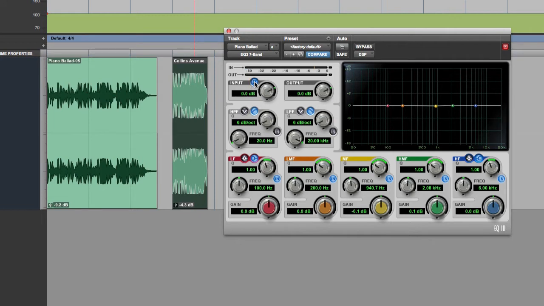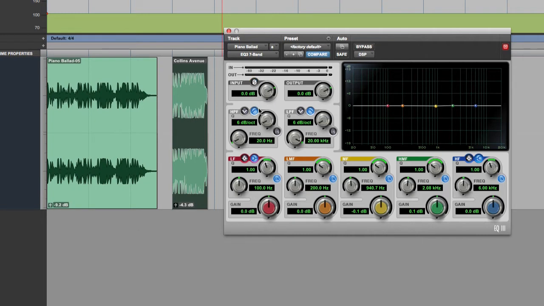We've also got this phase switch here. That means it reverses the phase of the audio going through it. And that can be useful as well. Maybe mixing a snare drum, which has got two mics on it, a top and a bottom snare. And sometimes flipping the phase can add more bottom end. Although, as we've said a lot of times on the Pro Tools Expert site, often the phase between two microphones isn't exactly 180 degrees out. So it's well worth giving that a go, but often that can create more problems than it solves. So there's the phase switch there.